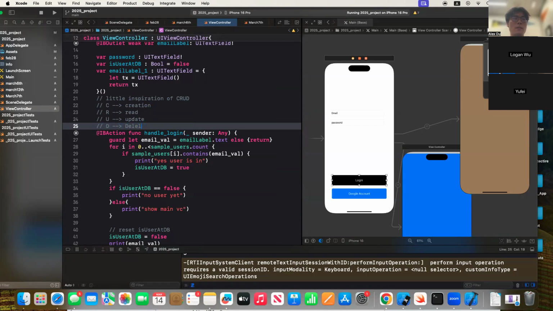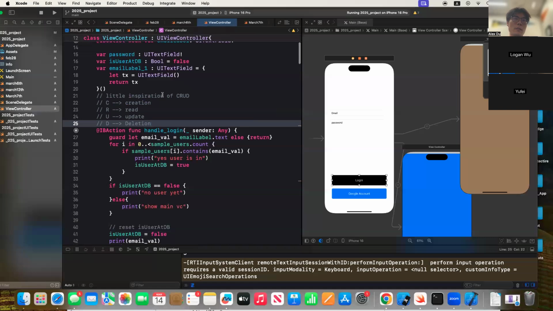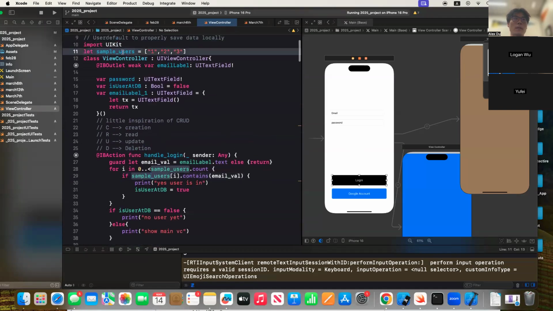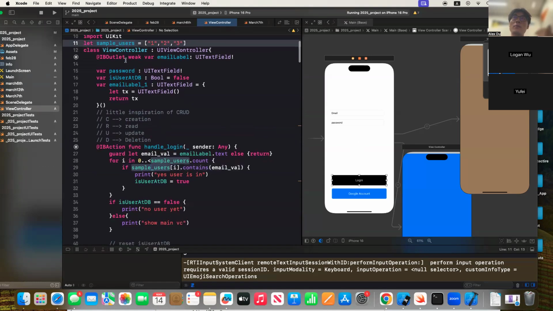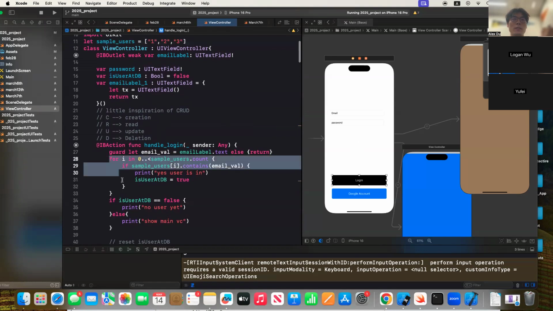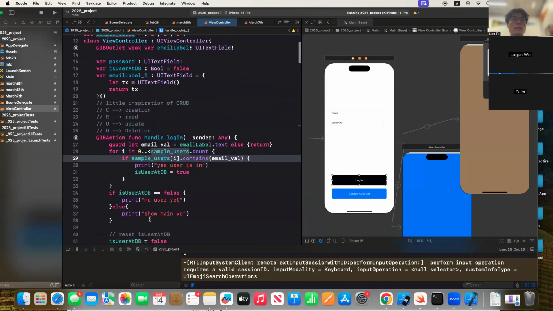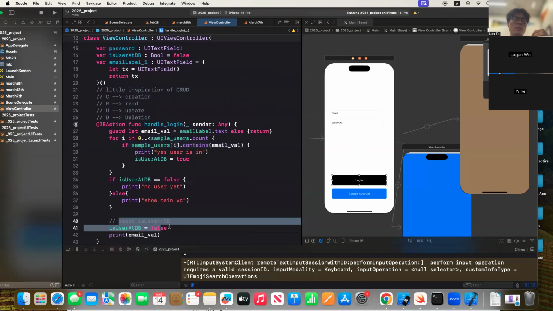Create: I'm able to enter something. Read: I am able to traverse it. And I am able to update or delete. So this is a little inspiration of CRUD.